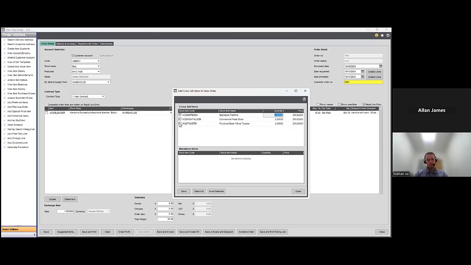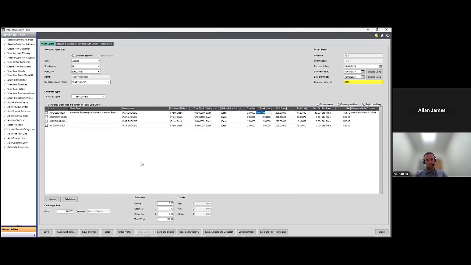So we can say we'll have 2 of those, 2 of those, and 2 of those. We can also make lines mandatory. So if I had a mandatory line for this ACS blender, it would automatically add it to the order, be it pallet or any packaging or anything that I need to add a cost to. And you'll see they're automatically added to the order. So you know we're saving time selling more gear.